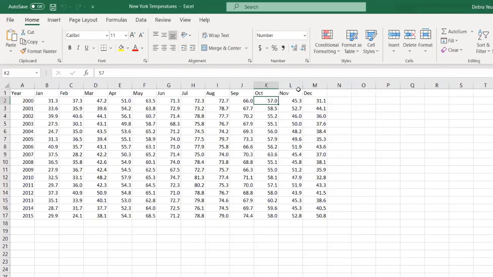For conditional formatting, the 30-second definition is that if the contents of a cell agree with a certain value or a condition, then the contents of the cell will change color. Maybe the font color will change. Maybe there'll be a border around it. A lot of things. So instead of me talking about it, let's do something. What we have here is data from the year 2000 to 2015. I guess all the temperatures in for New York City. I'm assuming that's the case.